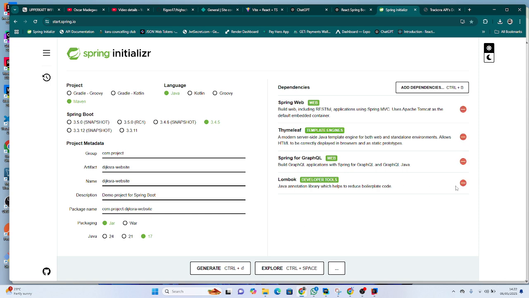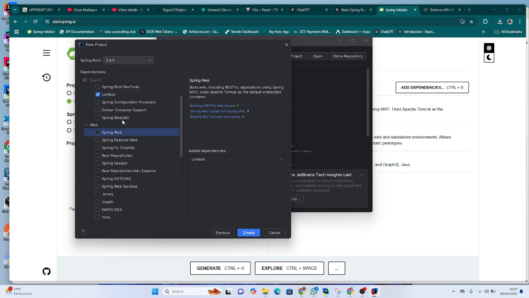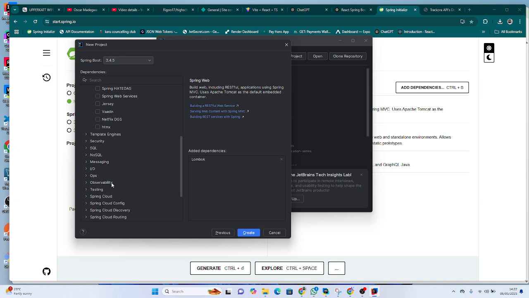Or maybe let me just remove it, then I'll show you how we can fix that problem on the other side. So next, you can add Lombok, you can do Spring Web. You just go and click anything that you want. You can use HTMX if you wish. It's all on you. Then you click on create, and it's going to create the project for you.